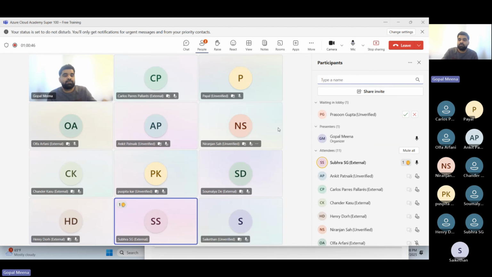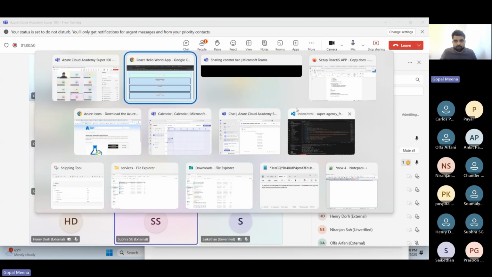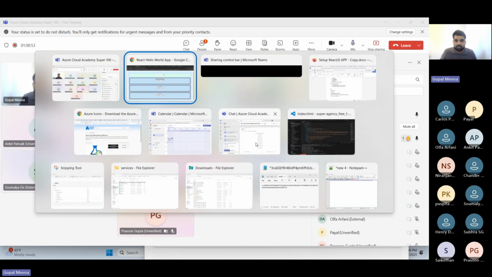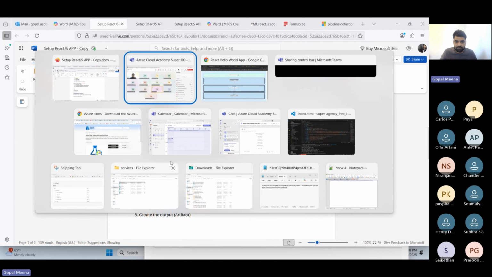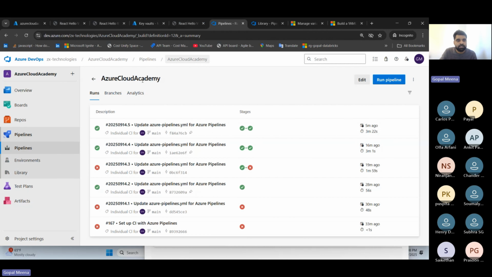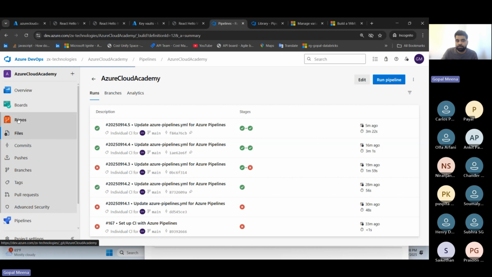Yes, let me explain one more time. We have multiple ways to do this. At this moment I have my code in Azure Repos.